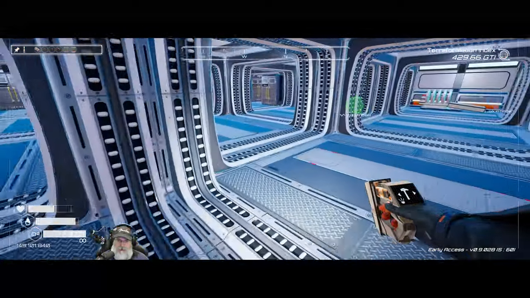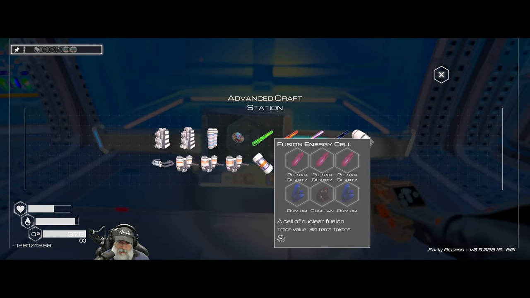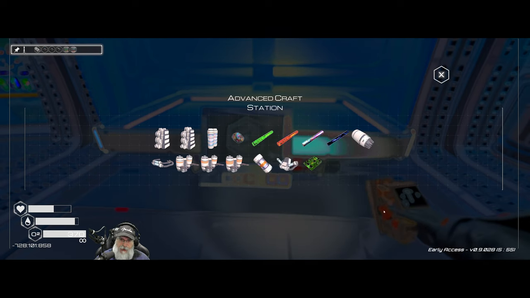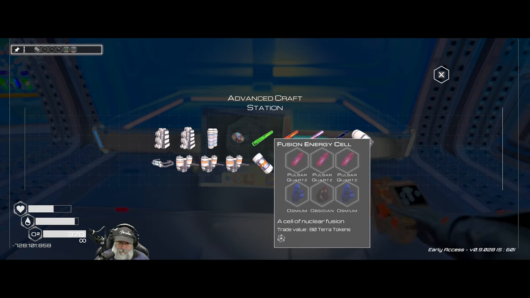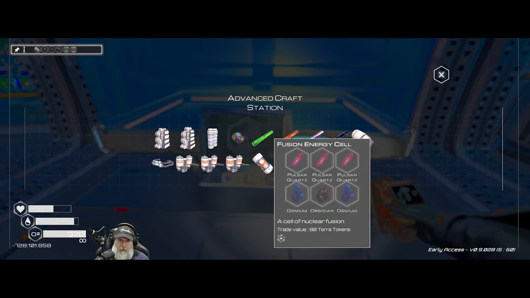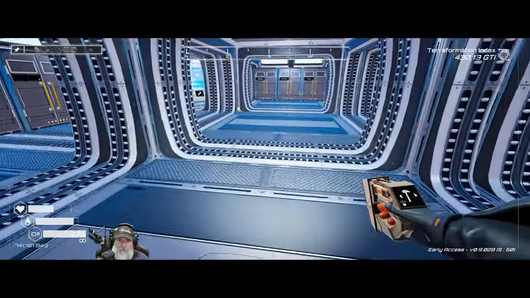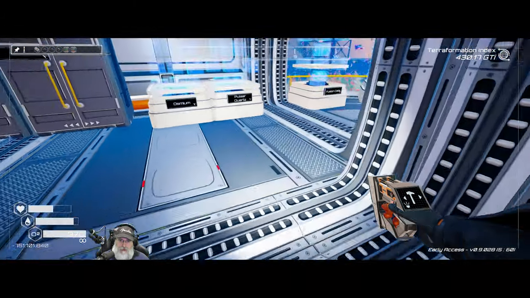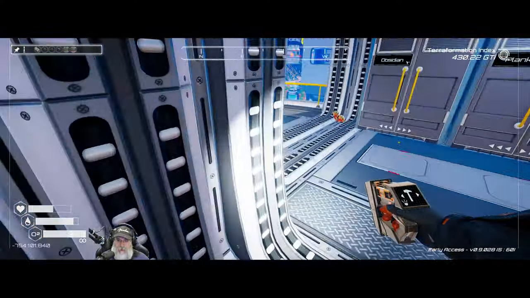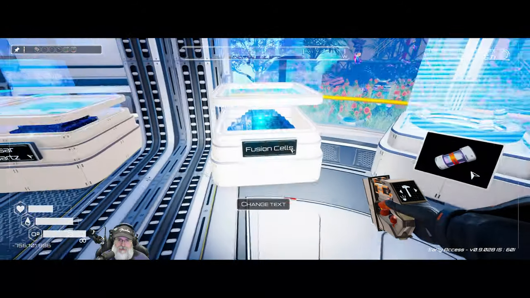Now, the reason I'm doing the fusion cells is twofold. First of all, they are the most valuable thing I can make right now to sell. So they're worth 80 Terra tokens apiece. Plus, I think, I don't know this for sure because I've purposefully not tried to read up on it, but I think what we do is we take these and we put them into those fusion reactors inside the ships for some purpose. I don't know if that purpose gives us more power on the planet, if it lights the ship up. I'm not sure. But we're gonna take the first little batch of fusion cells and try that.